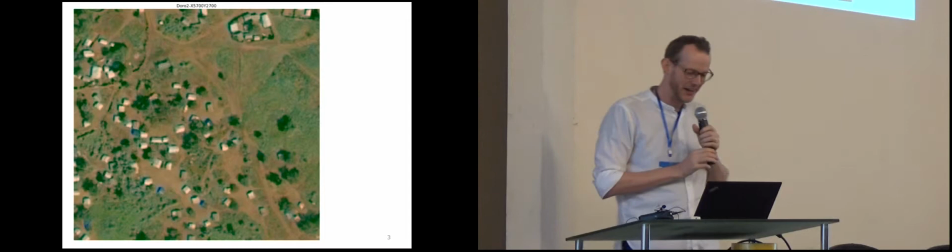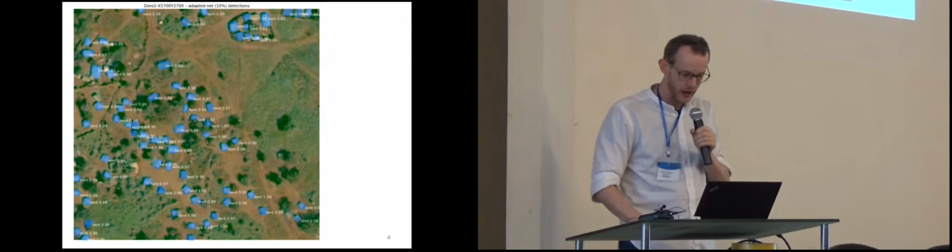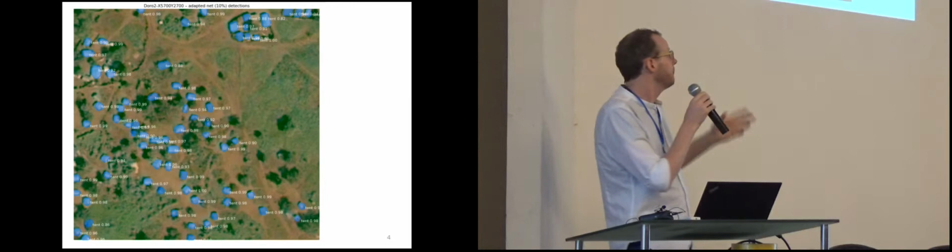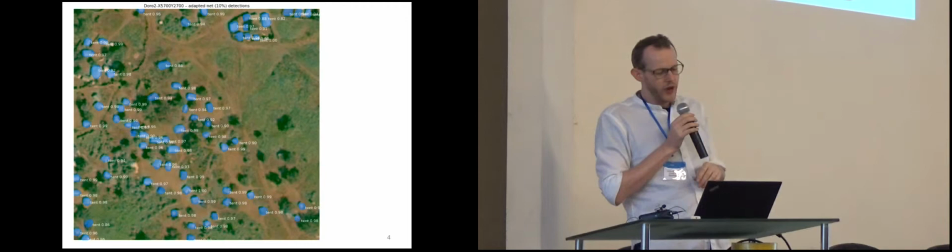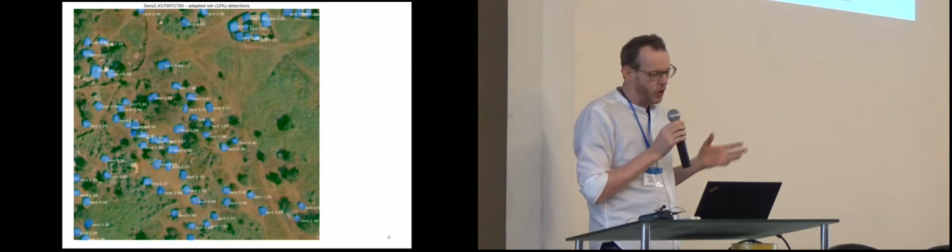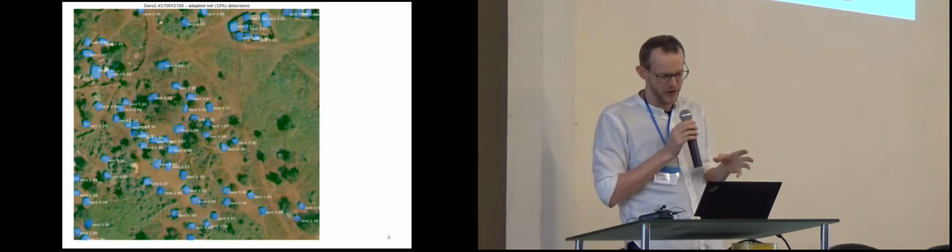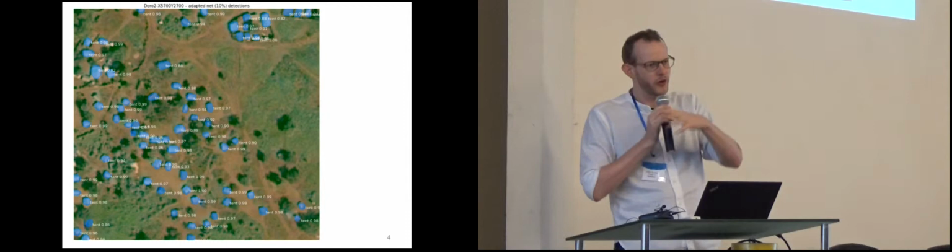So these are mostly tent shelters, and we spent some time training object detection to do this kind of thing, to recognize where there were tents, so that we could automate the mapping, and from that they would have the number of households in the settlement, and they would know what provisions are needed, how much medicine, food, shelter, and so on. And we had this experience that it worked okay, not quite well enough to put into actual use immediately, and I'll tell you a bit about that story, where we got up to with that, and then I'd like to give you a feel for what's going on at the moment with work in Google on satellite, where we took this on to the next level.